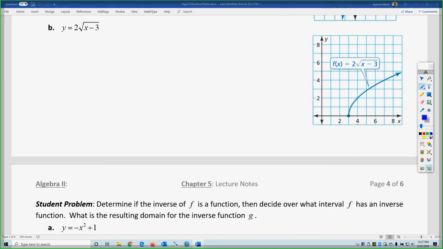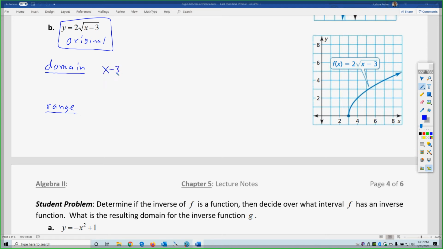So in this case, this is the original. The last one was an odd function. This one seems to be an even root. So domain and range. This cannot be everything because it's an even root. If you have denominators or even roots, you have restrictions. So don't think about what you can be, think what you can't be.